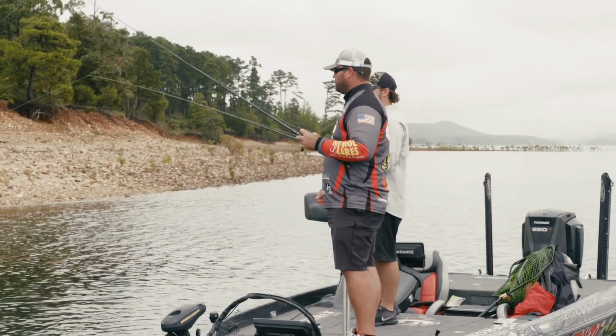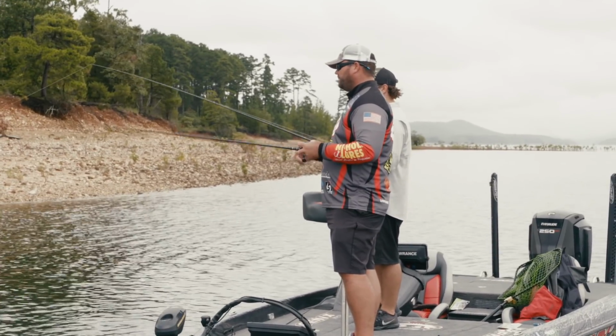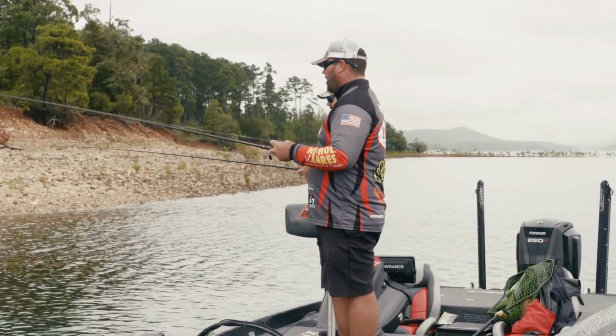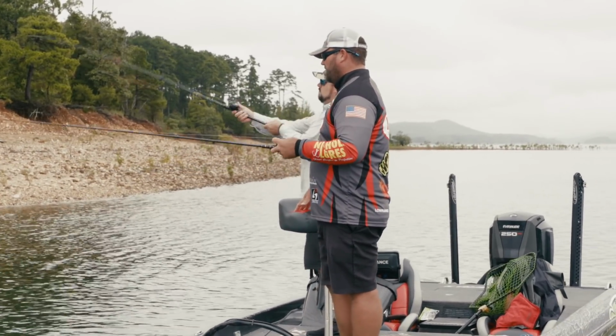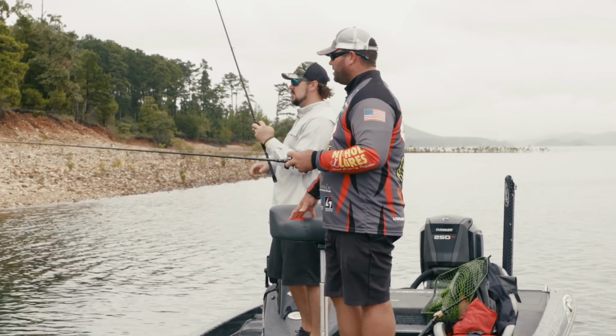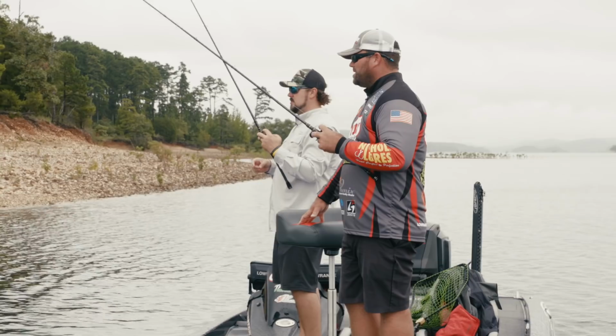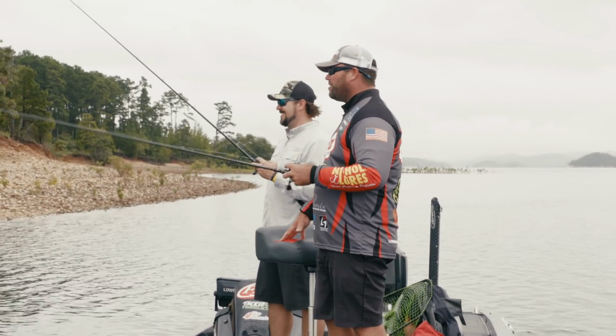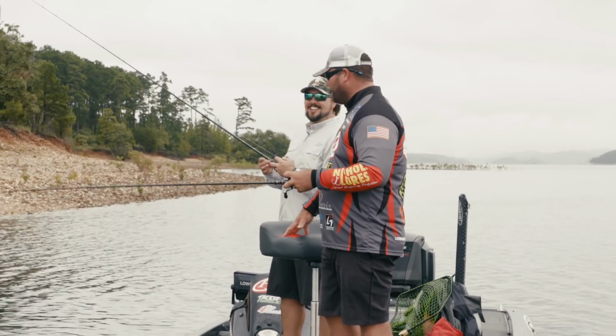Man, it's crazy how much brush is down there. Dude. These swing heads, this is the only way to fish this stuff, man. The straight, you get a lot more action and it comes through brush like no other. A straight Texas rig head, yeah. I guess I'm not as good as the rest of these guys, but I'll have a lot of tungsten stuck to trees down there with it.